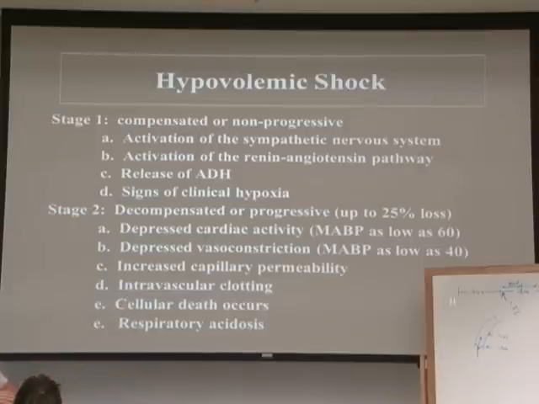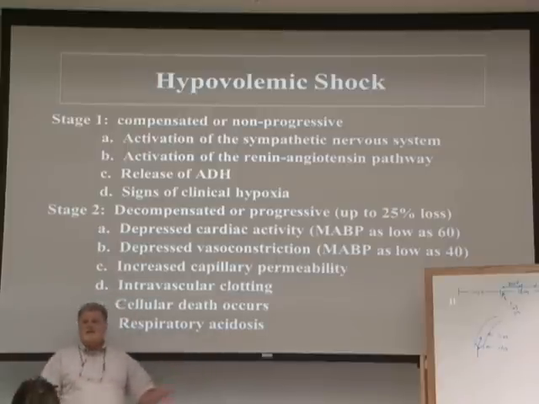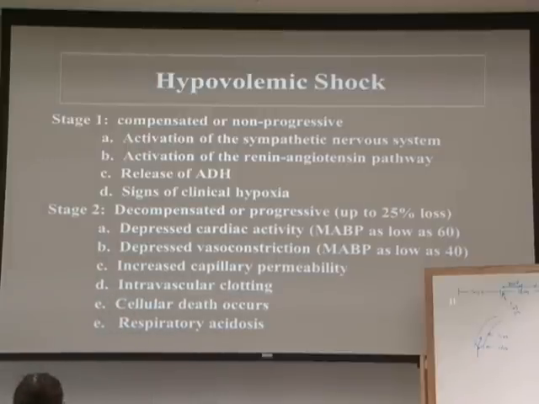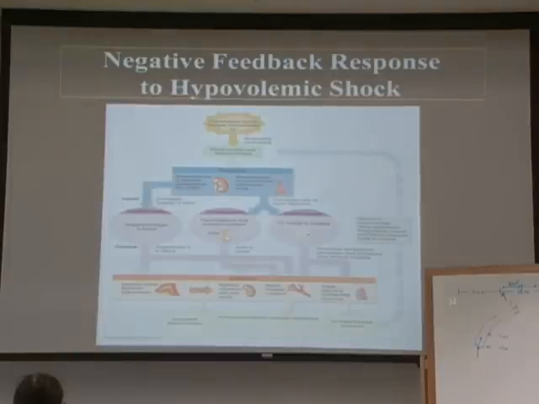What happens then is you have no skeletal muscle activity because the person's going comatose. Now blood is beginning to pool in all of their extremities, and you're going to lead to intravascular coagulation, thrombosis, and you get cell death beginning to occur. And the patient's going to now convert from where they were hyperventilating to now in a state of hypoventilation, which is going to lead to respiratory acidosis. Now, I didn't put stage 3. Pupils fixed and dilated. No discernible pulse, no discernible respiration.